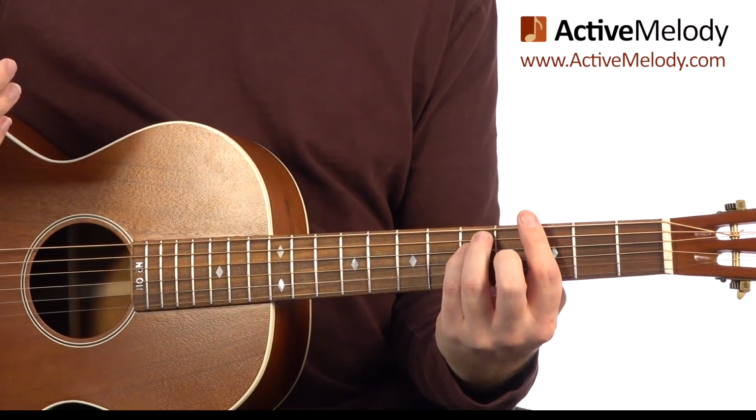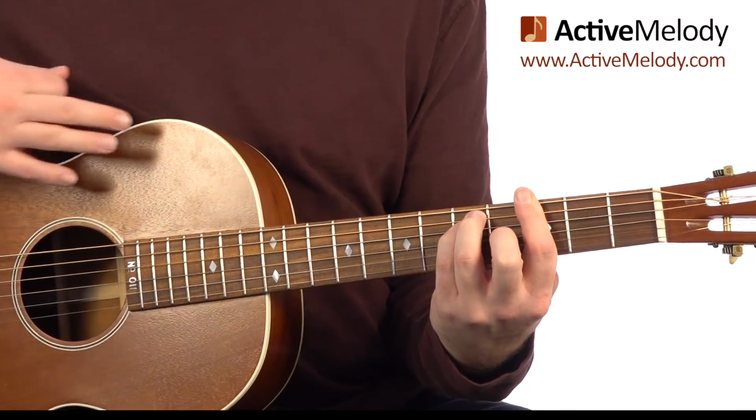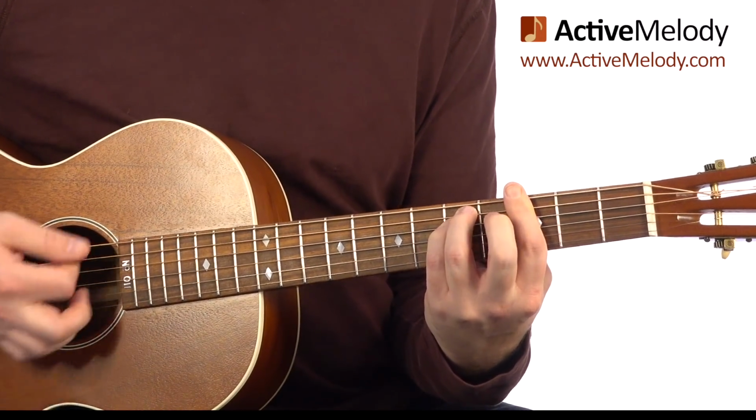Now, what's cool is that's the same fret even if you're playing a G major chord. The only difference between major and minor is you flat the 3rd. Or in our case, we take our middle finger off from the major chord. But that's what we're going to be playing over. And so that's where these notes are coming from.